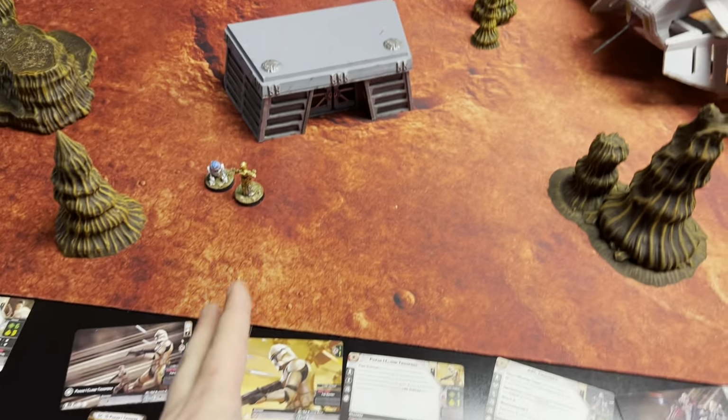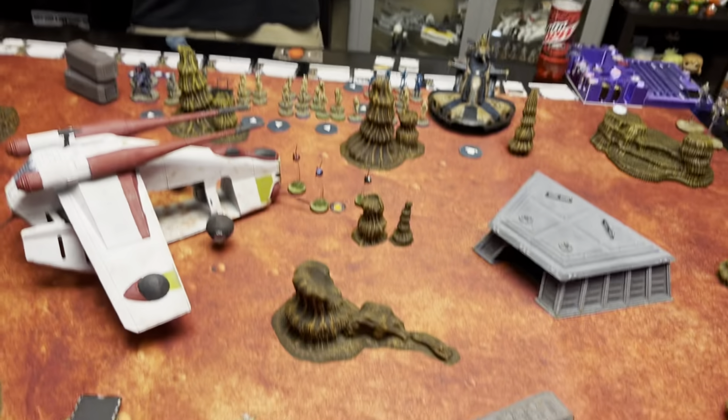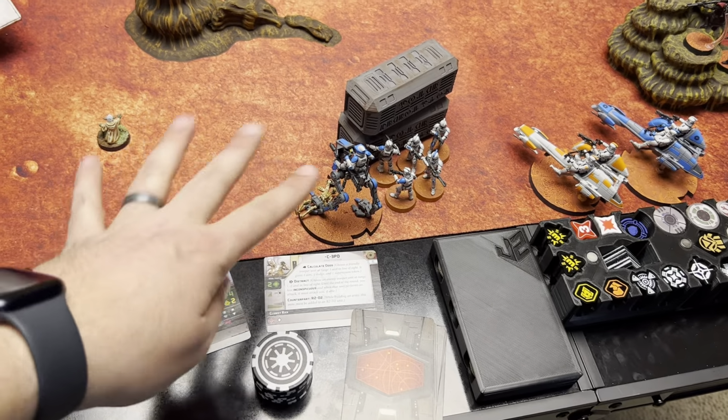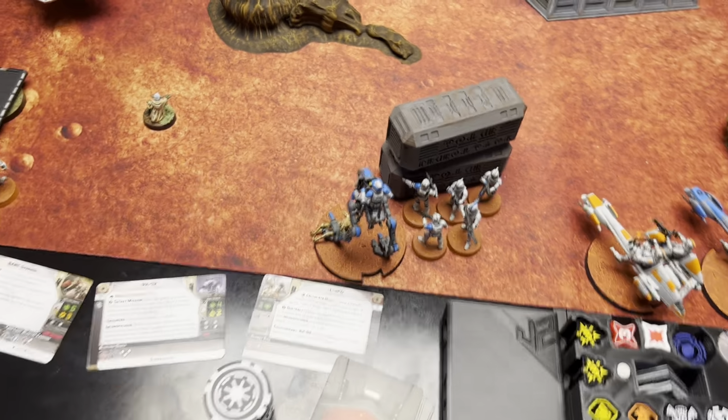Our season 3 people are definitely not over here going that way for any other reason either. Probably not. Yoda's over here standing tall in front of all this army, because that's what Yoda does. There's some clones back here to push a cart. Remember, this is a bark speeder. Yoda's an 0-3 because I don't really like the unit very much. I know, but I don't. So he's on a bark speeder.